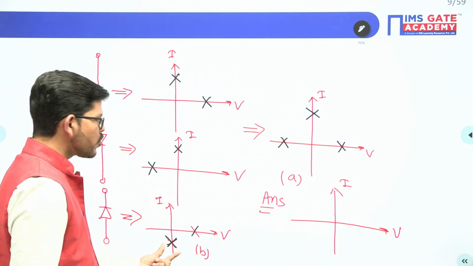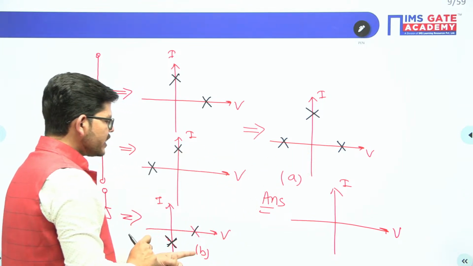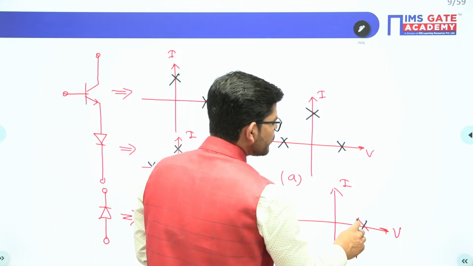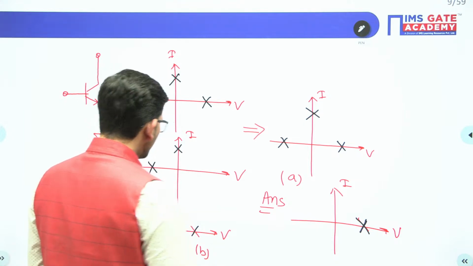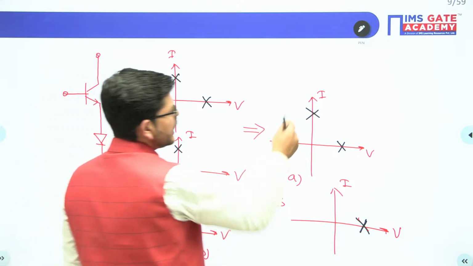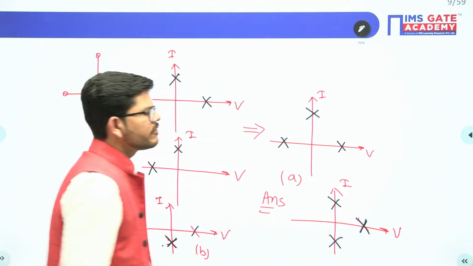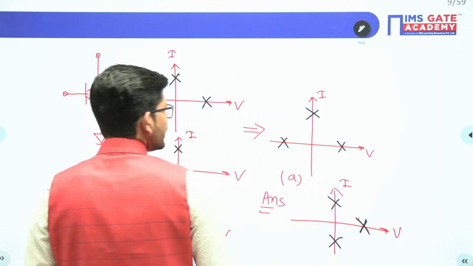When it comes to common voltage from A and B, A is having both kinds of voltage, but B is having only positive voltage. So we will take only positive voltage because we have to take the common voltage. But current we can choose both. Here we have negative current, here we have positive current, so we will take both the currents. So this will be the switch realization for the given combination, isn't it?